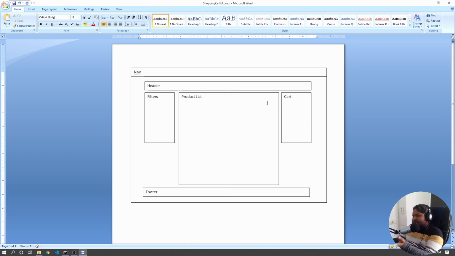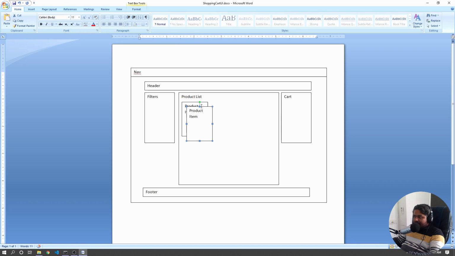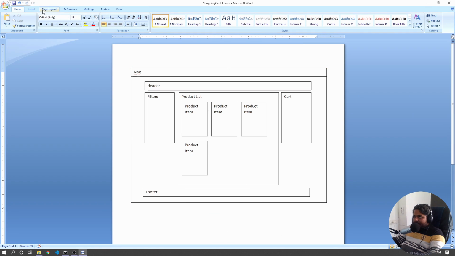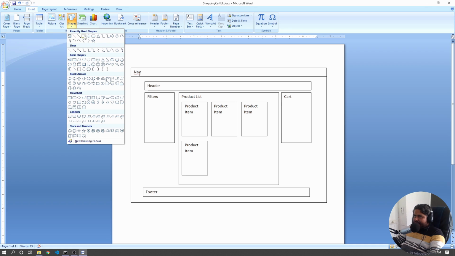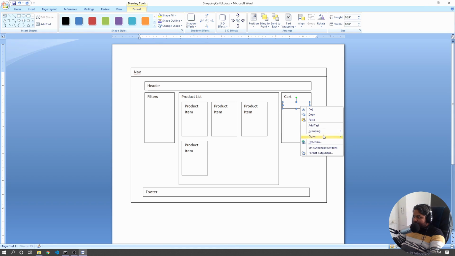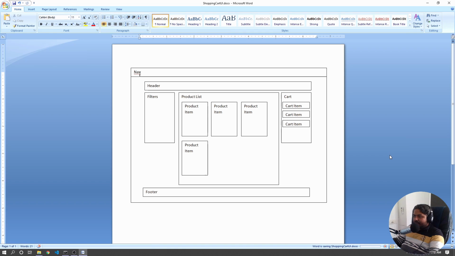Product list here. Inside the product list component, I would like to have product items. Product item, and we'd be repeating product item one after the other. And that will go on up till any number of product items are there. Also, there'll be a cart item component. What I think here is that this sort of structure helps us as far as adding items to cart is concerned. So a cart item component would really be helpful. And of course, that component would be repeated. This is the structure that we are looking for.